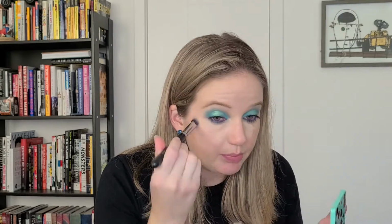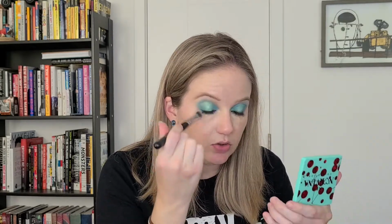With my concealer brush, and without picking up any extra product, I'm just kind of dragging that down to the side of my nose because I obviously had a little pimple there. And I take no excess product because, like I said, I'm drier and I have smile lines, so I don't pick up any extra product, but then I slowly start to blend that portion of my eye and along my temple.